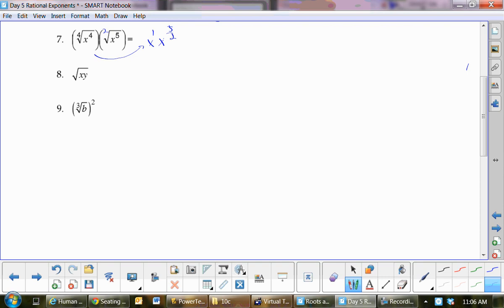So this is kind of going to where I started. What do you do when you multiply powers together? You add the exponents. So this is going to be 1, or we could write it as one thing, x to the 1 plus 5 over 2. So when you bring the x's together, so this is the same thing as x to the 2 over 2 plus 5 over 2, which is x to the 7 over 2.